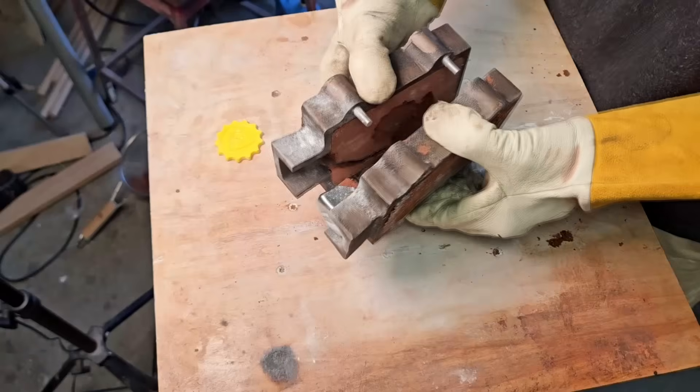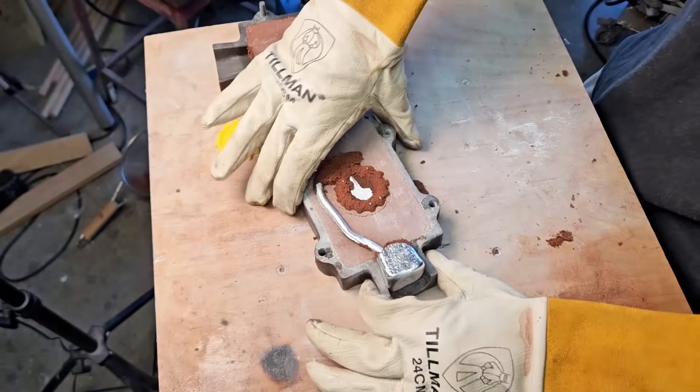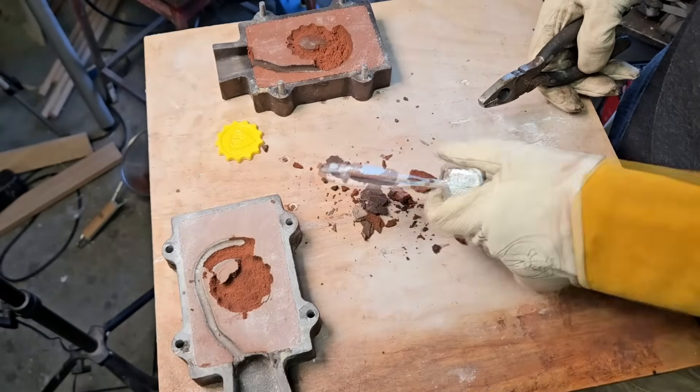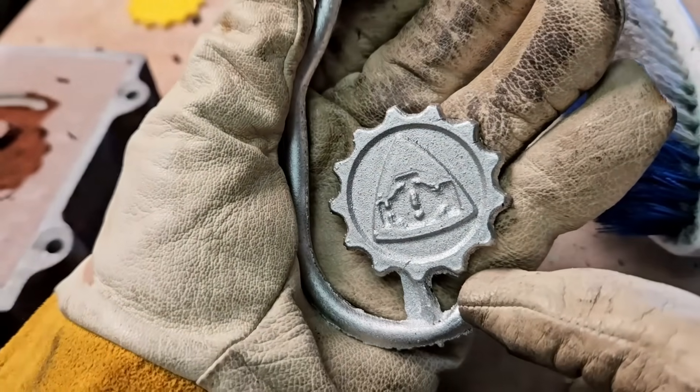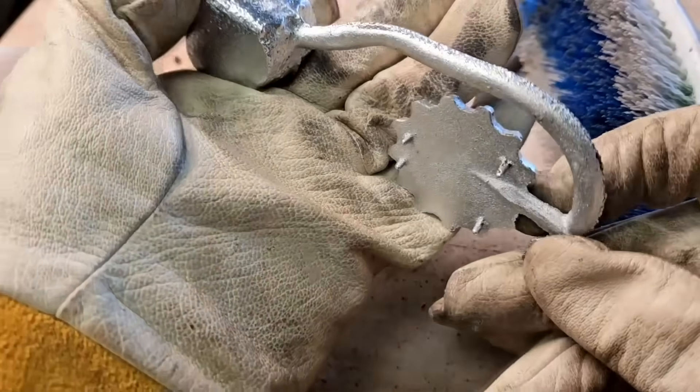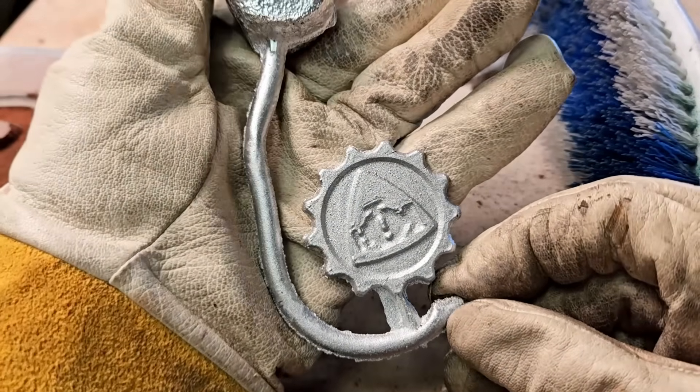I have been burned welding a few times, got cut woodworking, and had pottery explode in the kiln. Be careful with any maker skill — none of them are super safe. Don't let your guard down and keep a fire extinguisher handy; there's one right there on my wall. After you're done pouring, let everything cool — I generally let things cool overnight, or for a small part like this I give it three or four hours. Opening the flask is always kind of like Christmas morning. This isn't the perfect casting for a number of reasons, but it's definitely good enough — there isn't even excessive flashing to remove. I'm pretty happy with this.